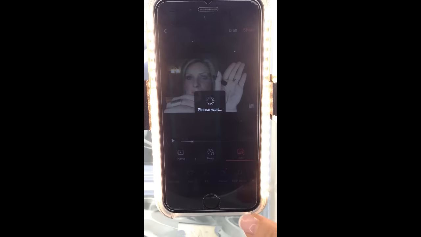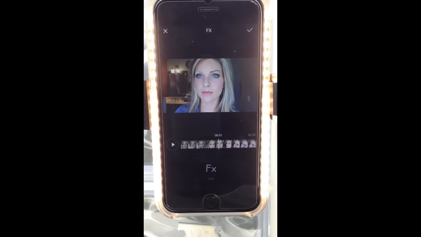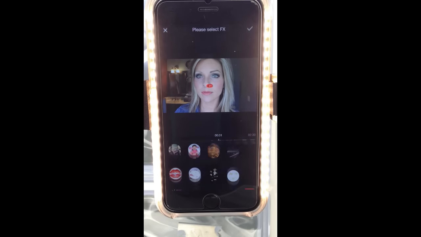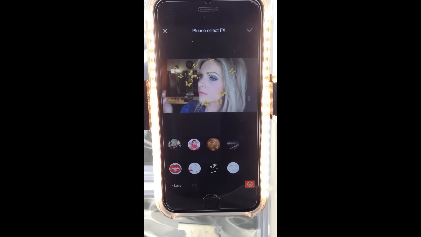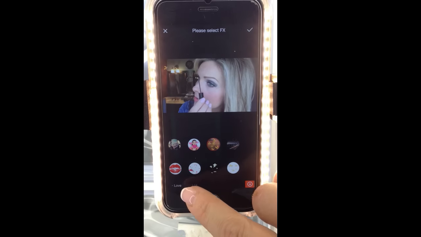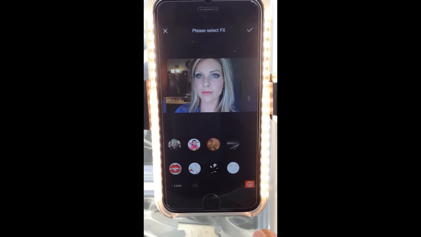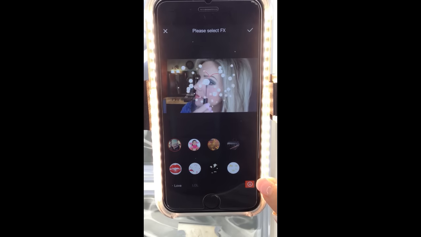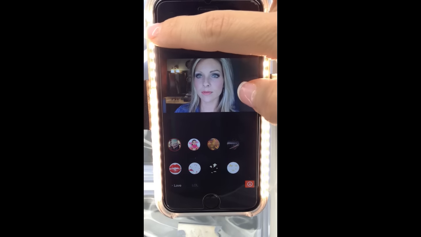Okay? All right, so next on our list is FX. Now the FX is actually going to be your filters. I'm sorry, your effects. So if you want to add some effects, you just click on add and you've got all kinds of effects that you can choose from. So let's just say I wanted some butterflies to pop up in there. Under your menu LOL, you've got some different effects there, but you can choose anything you want. This arrow down here is going to let you either download some extras or it shows you more that you've got in your menu. Okay?